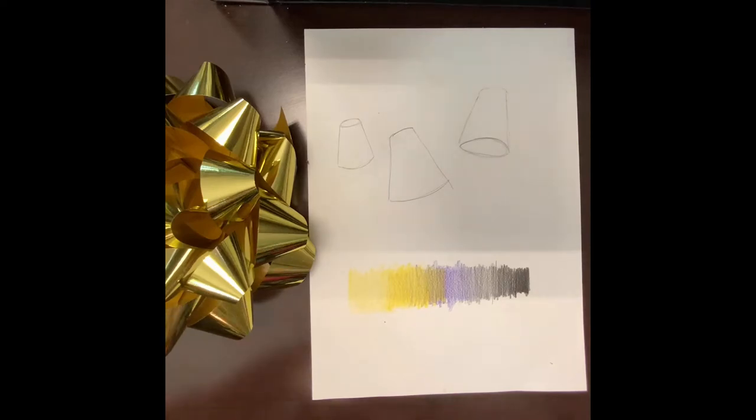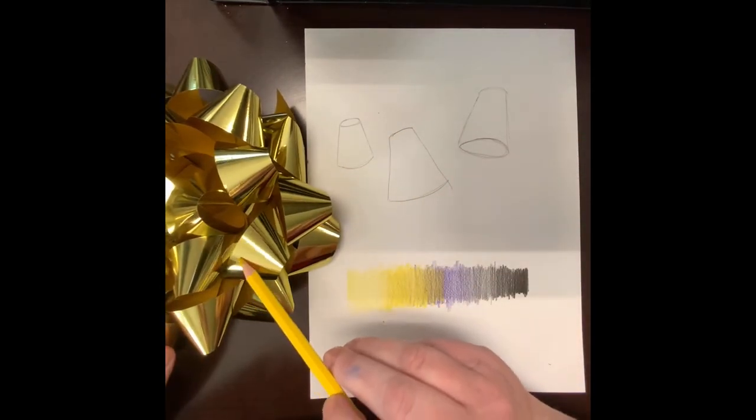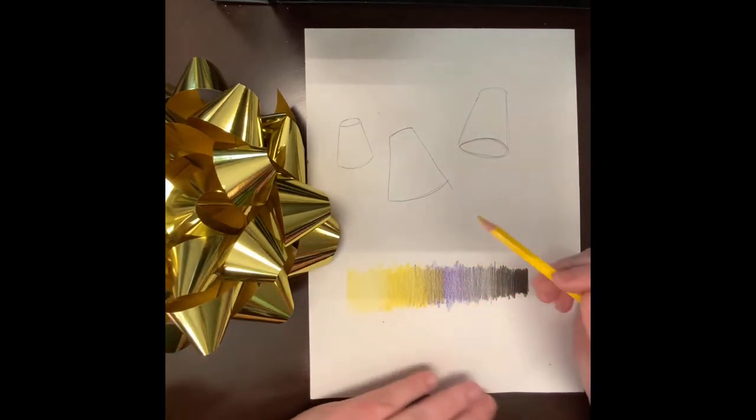We're gonna start with our home color. In this project, we're going to layer color pencils. So we're gonna layer it, and then we're gonna layer it again, then we're gonna layer it again. So we'll start with our home color. If you look at the bow, we're gonna kind of do these stripes or these strips that you see that's caused when the light bounces off the bow.